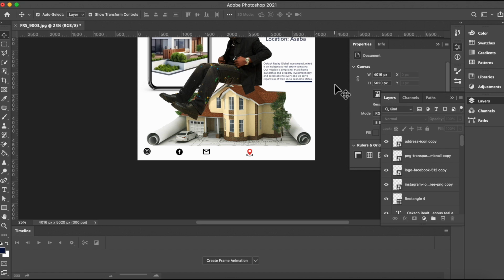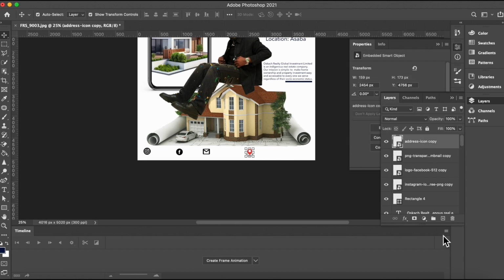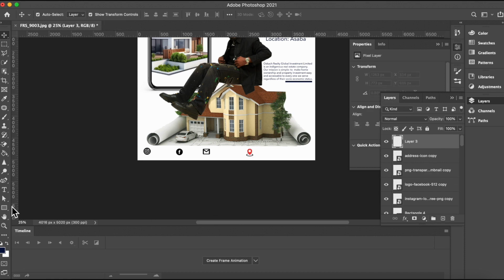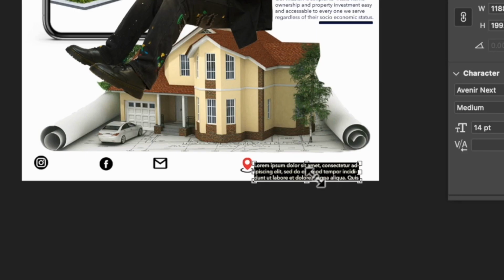In front of the address icon, I'm going to create another write-up. I'll create a new layer, text, and just click and drag. So the write-up will pop out.